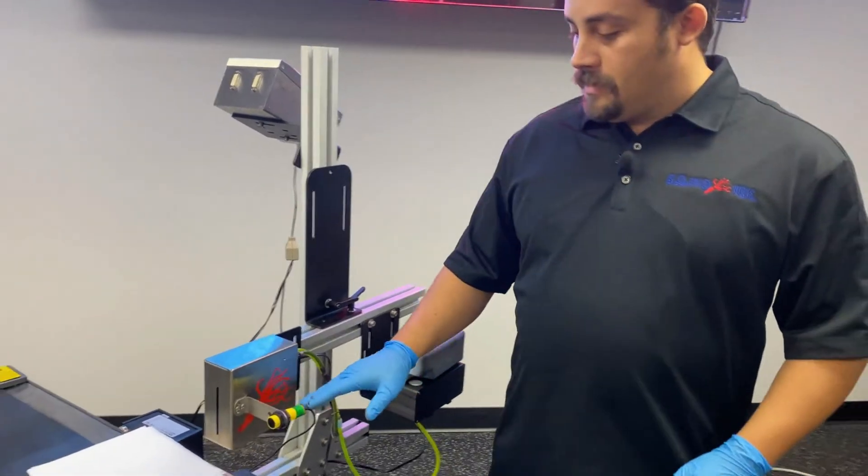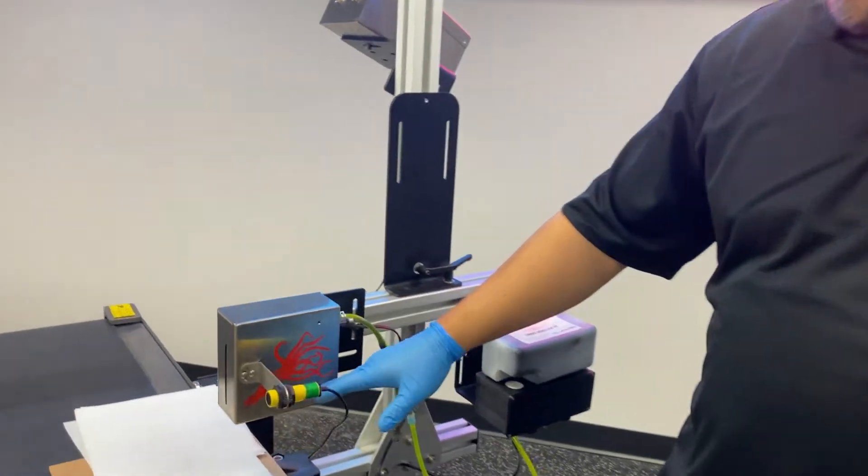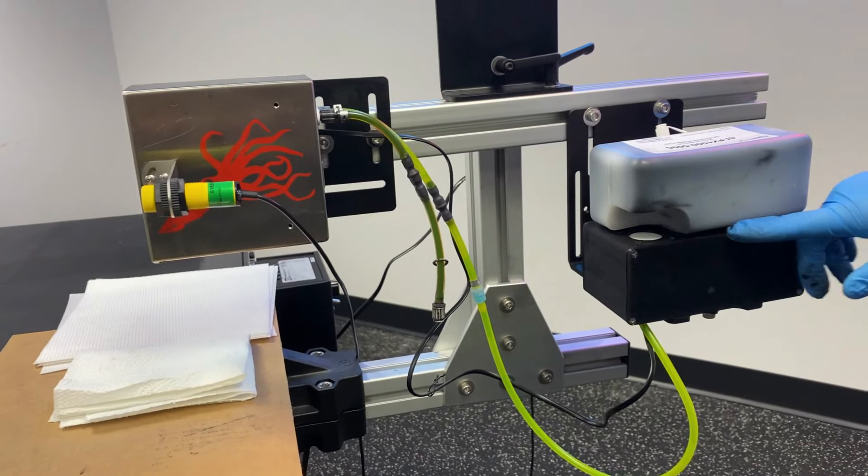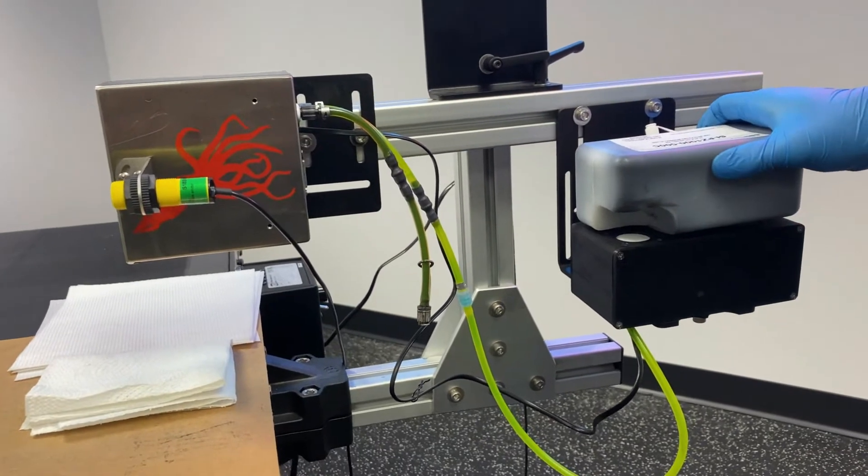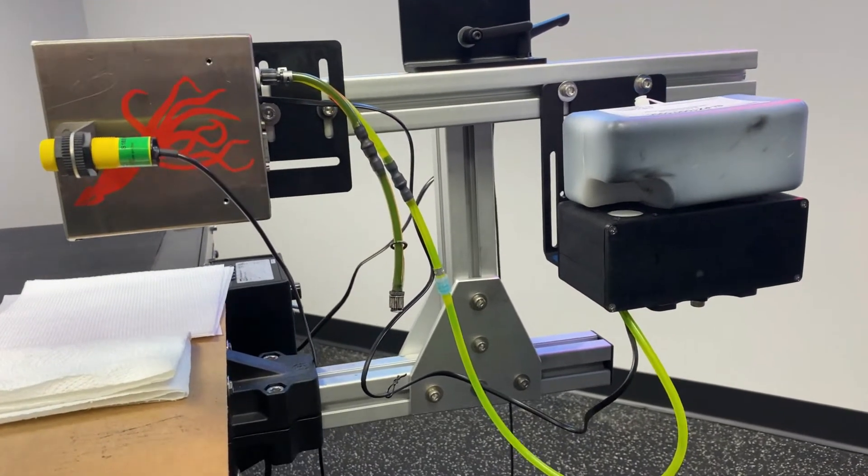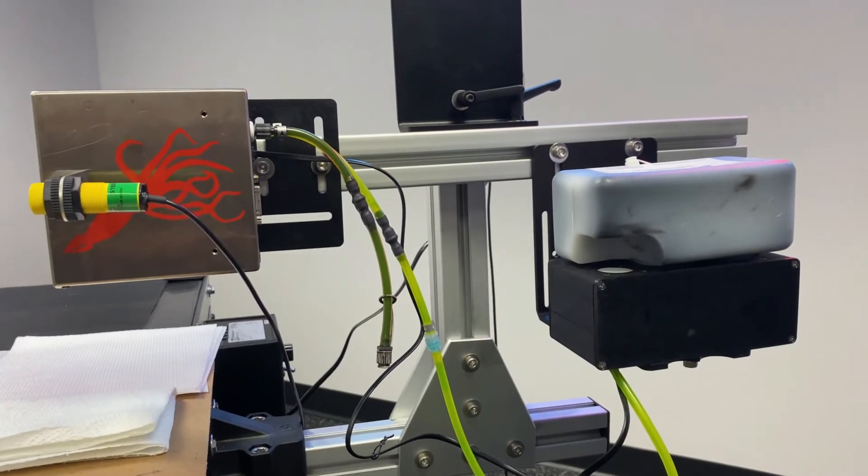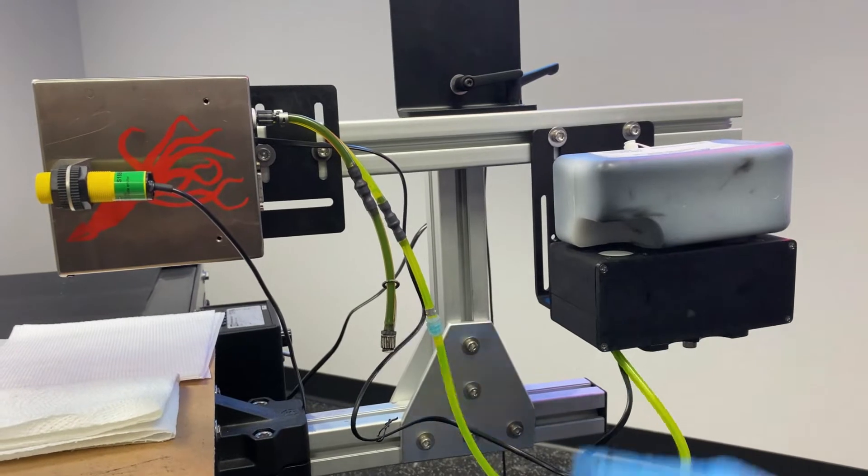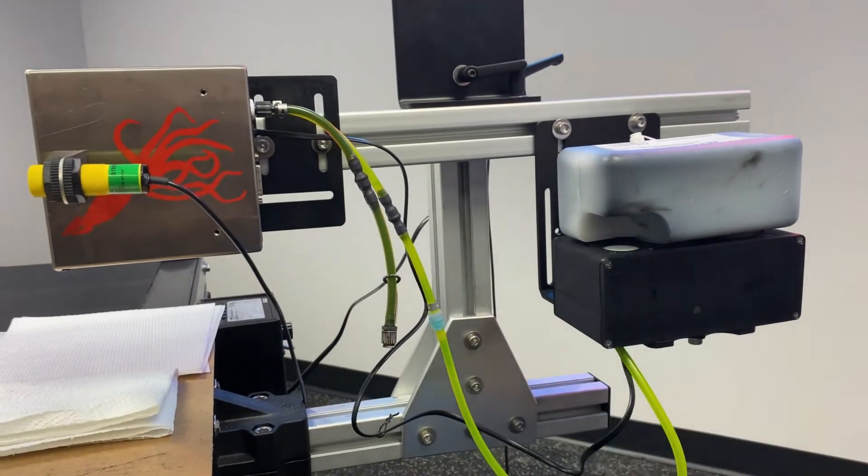What we want to do is line up the bottom of the printhead right here with the top of the reservoir. That's where we start, and we can make adjustments depending on the amount of ink that you're using in your application as you go along. But for right now, this adjustment is where you want to start.